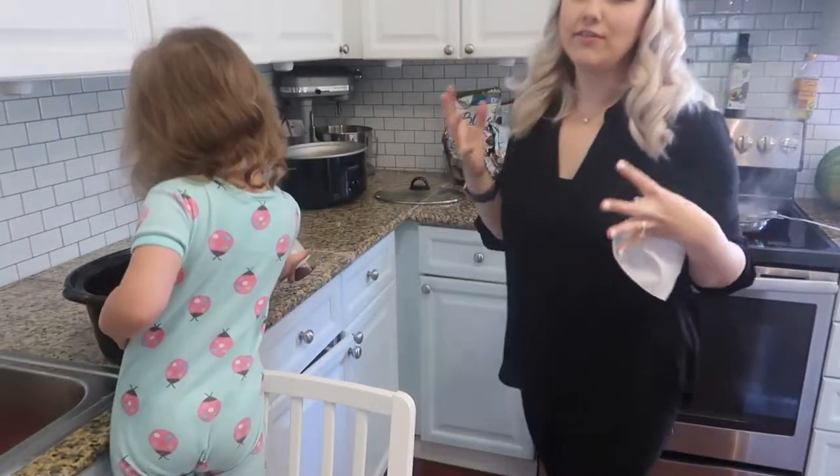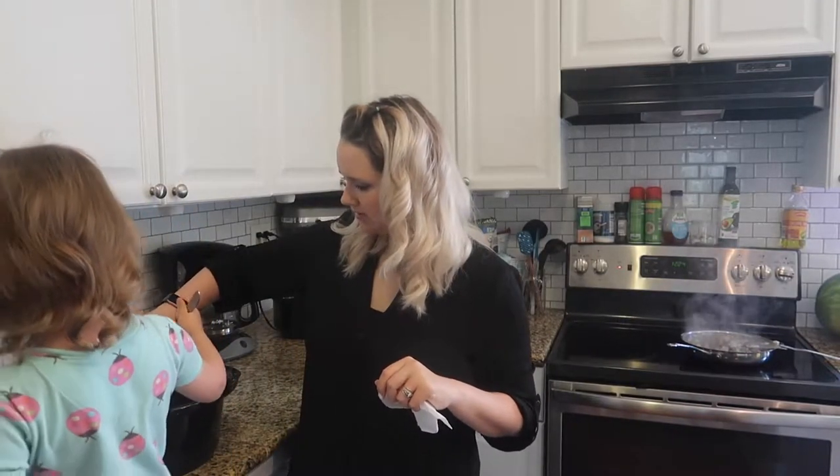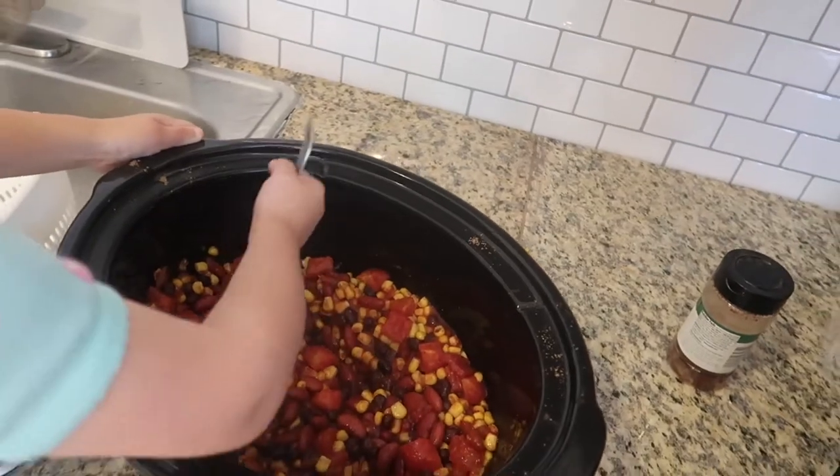I don't really measure when I cook, but if I were to guess, it's probably about a tablespoon of cumin and two tablespoons of chili powder. I would have made this chili with a frozen chicken breast, but there was ground beef on sale this week, so I just went with it. You can switch this up and play with it - I don't ever really follow a recipe. I kind of add what I have.